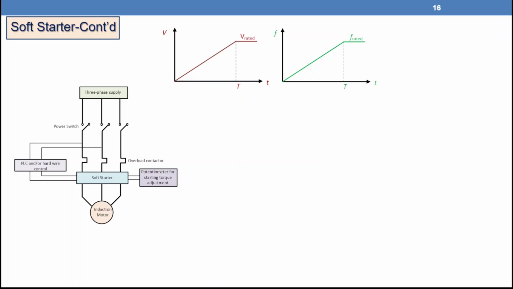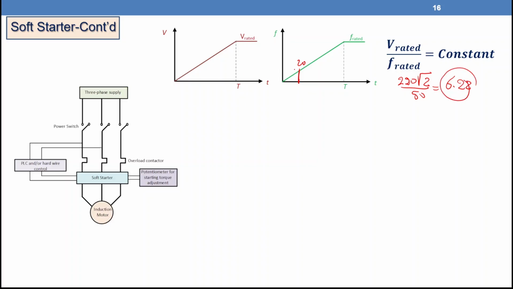So for a machine with 220 volt rated voltage and frequency 50 Hertz, we are going to have the condition that V rated over F rated should equal a constant. For a machine of 220 volt RMS, we can take that as a peak value over 50 Hertz. So that one gives you a constant of 6.22. So for example, if you have a frequency of 20 Hertz, you are going to multiply this 20 Hertz by this constant.